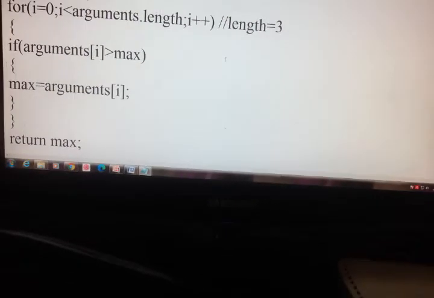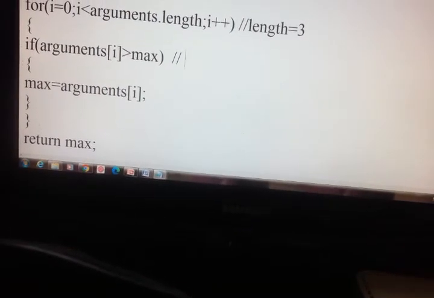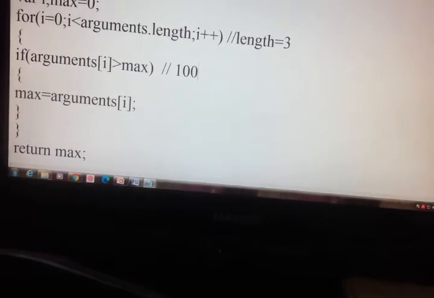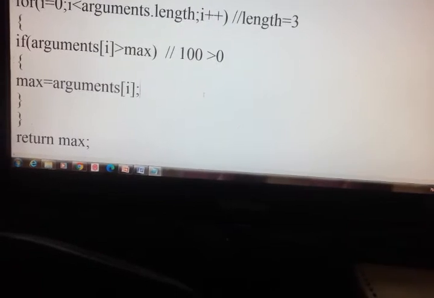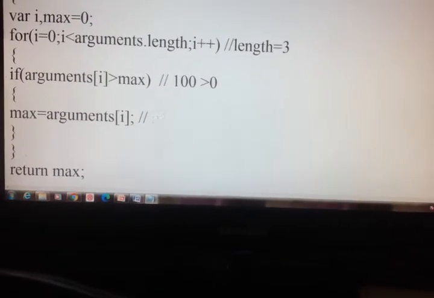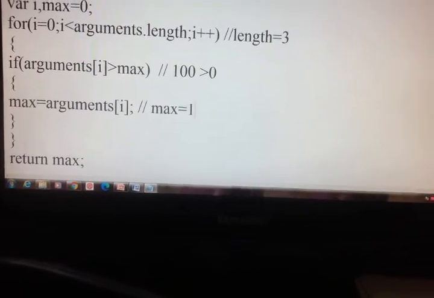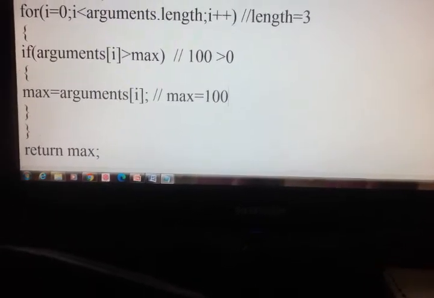Right? Then here arguments of 0, what is arguments of 0? It is 10. 10 greater than 0, condition true, so it will enter, it will come here. In max, what is happening? Arguments of 0 is stored, that is 10 is stored.